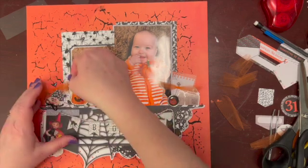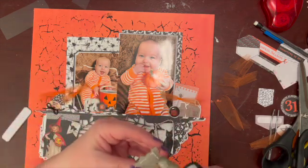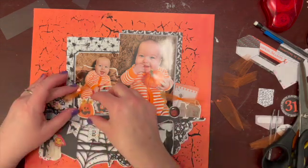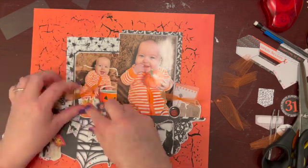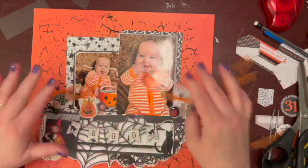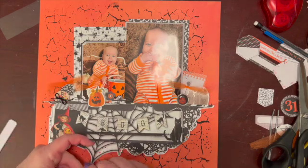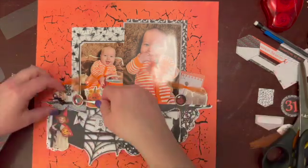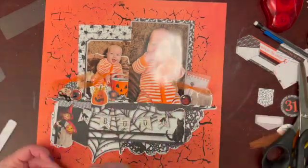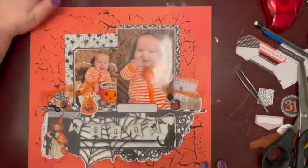So I stick it to the back since it was a sticker, and then I believe I did add the liquid adhesive to hold all those pieces together. And just making sure that's stuck down good, and then I did add some of the adhesive brads around my layout. I believe, let's see, 1, 2, 3, 4, 5. I did get 5 on there eventually. Right now you only see 3.